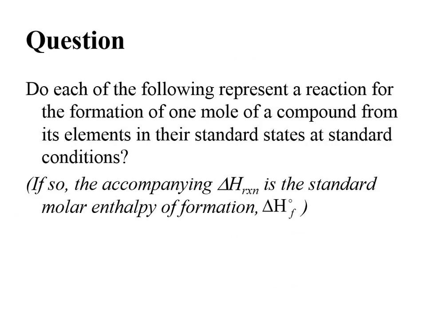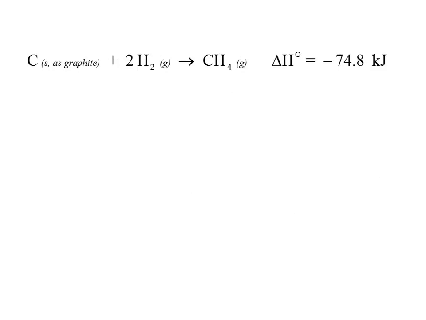So I think I've got 4 here coming up. And here we go. This is the first of 4. Standard molar enthalpy of formation. And to me, you kind of go through the checklist. Is it forming 1 mole? And people think it's forming 1 mole of compound. Does it look like it's from their elements in their standard state, standard conditions? As far as we know, that looks good. So you can put a check mark next to that one, or however you want to denote it. This actually is a standard molar enthalpy of formation of the compound methane. That's it.